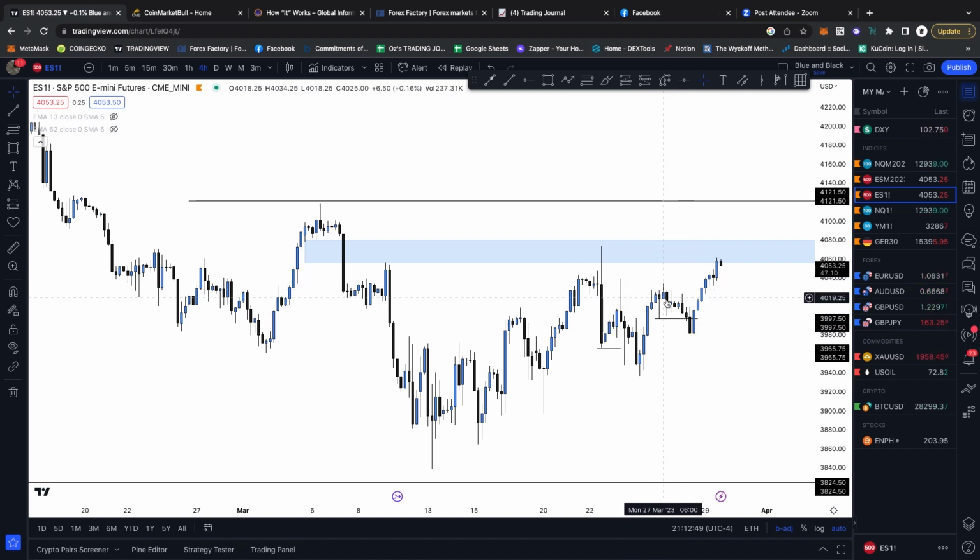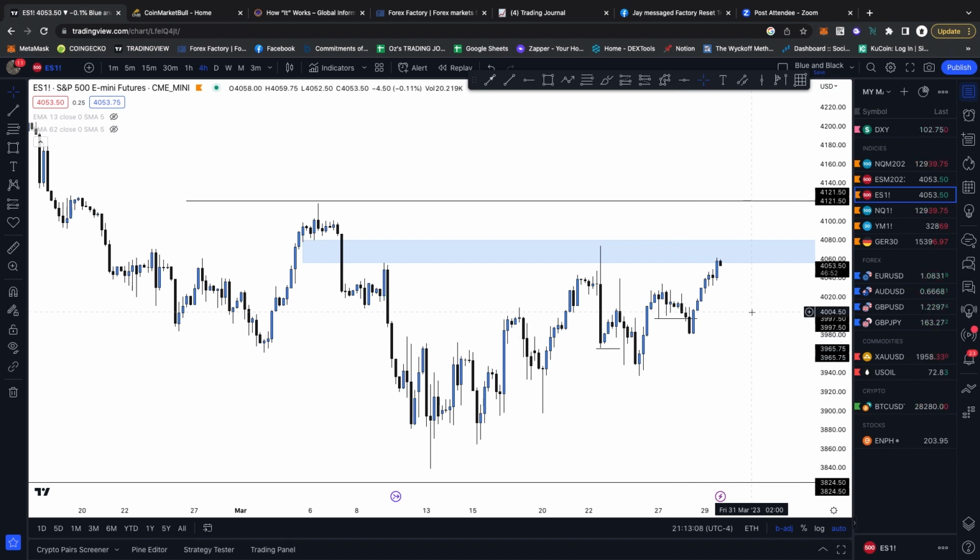I believe I did have a sell in this area yesterday, and I believe I posted that trade execution on YouTube as well. So if you want to check out how that trade played out and see how it went live, go ahead and look that up. But ultimately, my target was up here, and we didn't quite get to that.